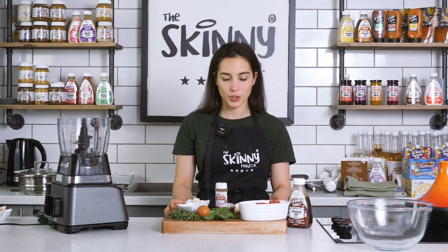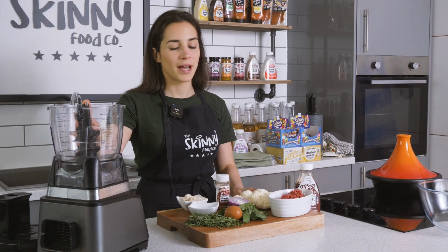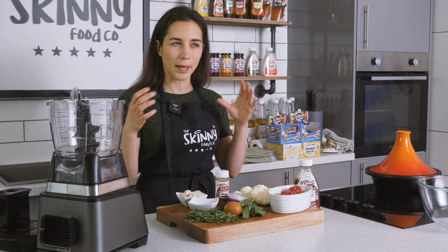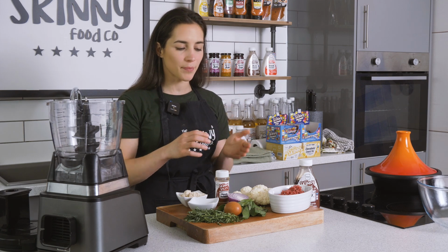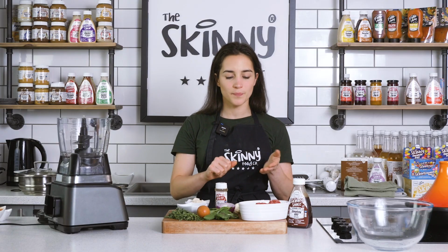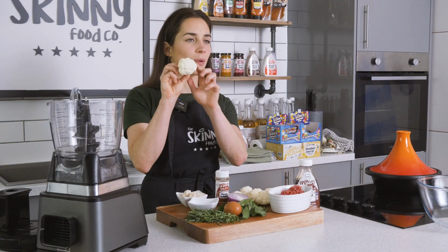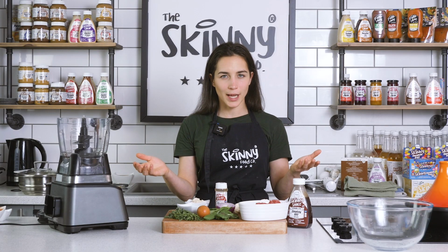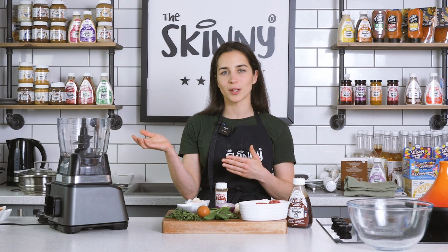Now with cauliflower, what you do is you put it in a food processor, and then it creates this cauliflower rice. If you don't have that, and you have a box cheese grater or any type of grater, you just scrub it down until you only use these parts, and that'll basically make your rice. We're making a lower calorie version, so we're gonna make it with cauliflower.